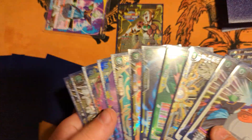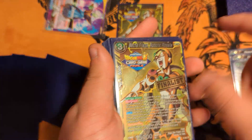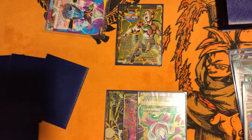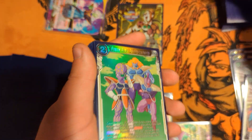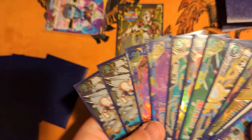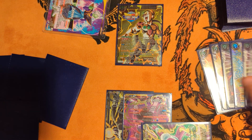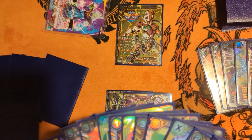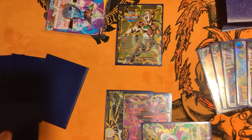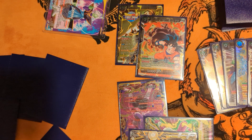Our hand's getting kind of fed, so we're going to go ahead and use Coercion after the battle's over — get rid of this Zamasu, draw two. We got a Turlis! Then we're going to add back this Zamasu by paying one, and then do that same effect — send him back to the Warp, draw two. We're in a tough spot here — still missing two Dragon Balls, which is okay. I'd rather miss two than one, because if we're missing one, then we don't get a free plus next turn. So we're going to assume we're going to counterplay one of their next plays, draw a card by tapping this one yellow — we got a Bean. They attack us, we'll take that one damage. There's a Goku Black we need.